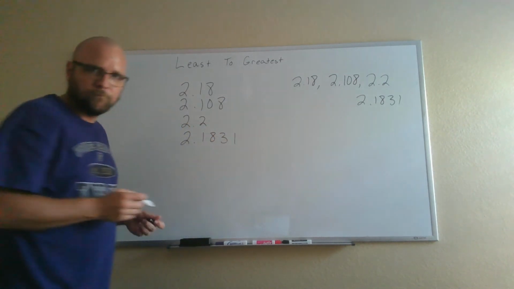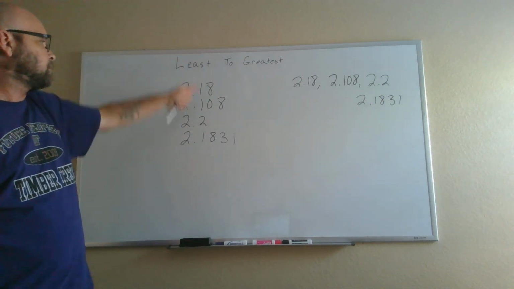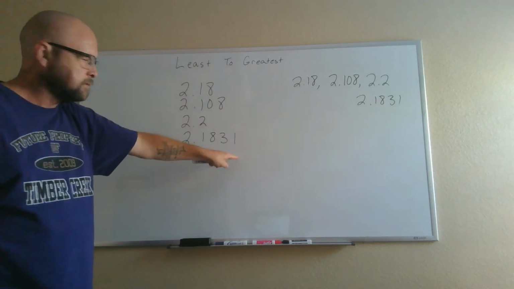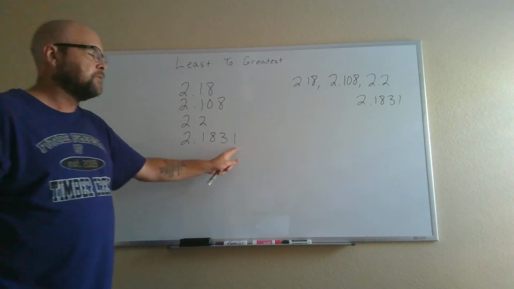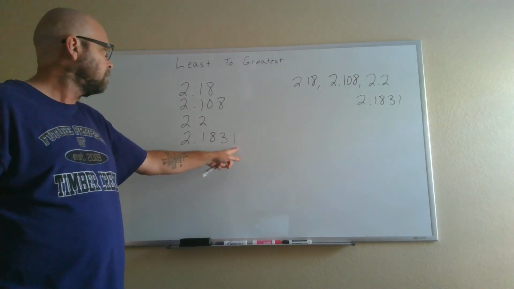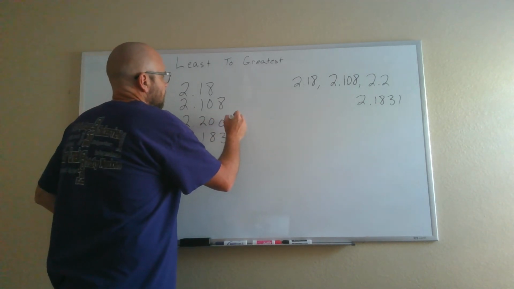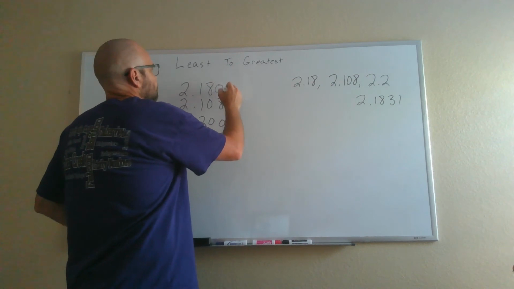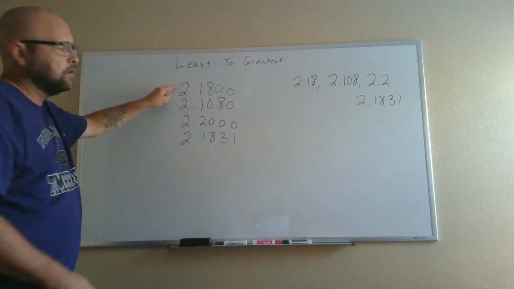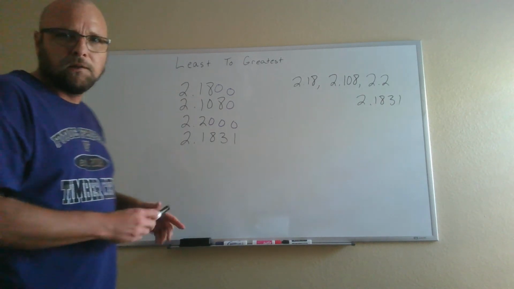Alright, so now we've got the ones over the ones, the tenths over the tenths, the hundredths over the hundredths, thousandths over the thousandths, the ten thousandths over the ten thousandths. So the ten thousandths is our smallest place value, because it's furthest to the right, which means I need to add zeros so that they all go out to the ten thousandths. That's just the way I'm doing it, son. And I look in the ones place. They're all twos.